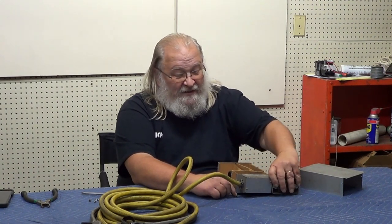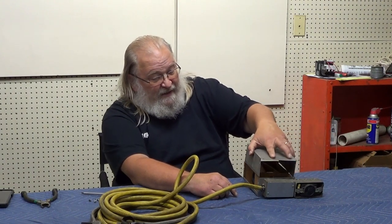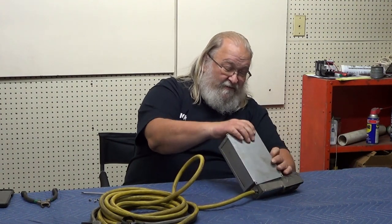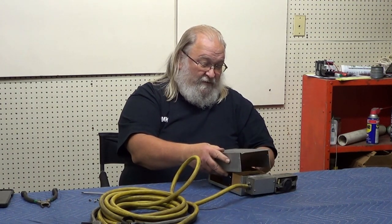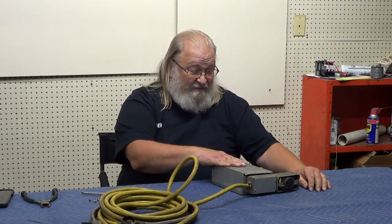Today's solution is a frequency drive. There are a lot of companies out there that make frequency drives and they're reasonably priced nowadays. Way back when they were originally designed, frequency drives were thousands of dollars for a five-horsepower motor. Now a lot of companies will sell a five-horse frequency drive for well under a thousand dollars. You can simply install that in your circuit, adjust the speed you want to run, and the frequency drive is the modern-day solution. This was a solution for its time, and today is not its time anymore.